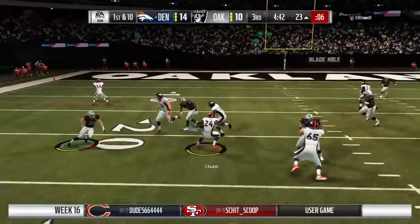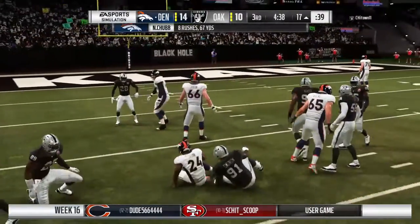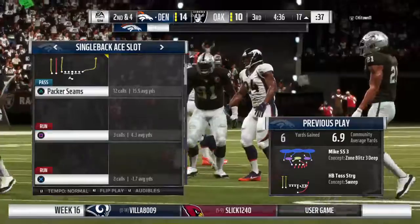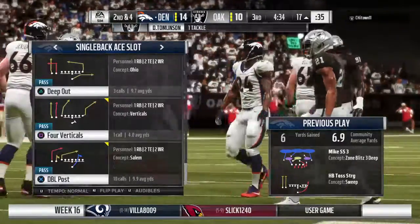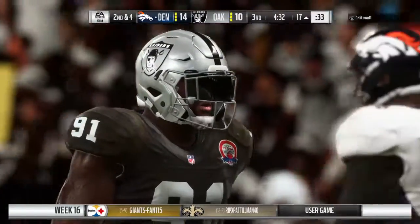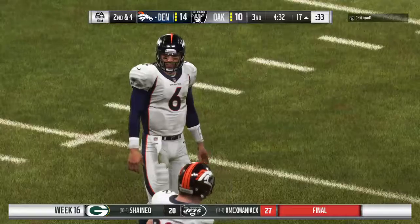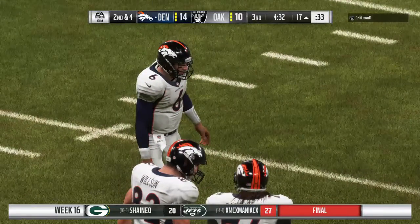A toss play to Chubb, and he's going to fight his way forward here for a modest gain. He'll get a nice chunk there on the 1st down run, and it's 2nd and 4. Despite the blitz, they're still able to pick up a nice solid gain. The disadvantage of blitzing often alters the normal spacing and run fits and leaves creases like they were able to exploit right there.